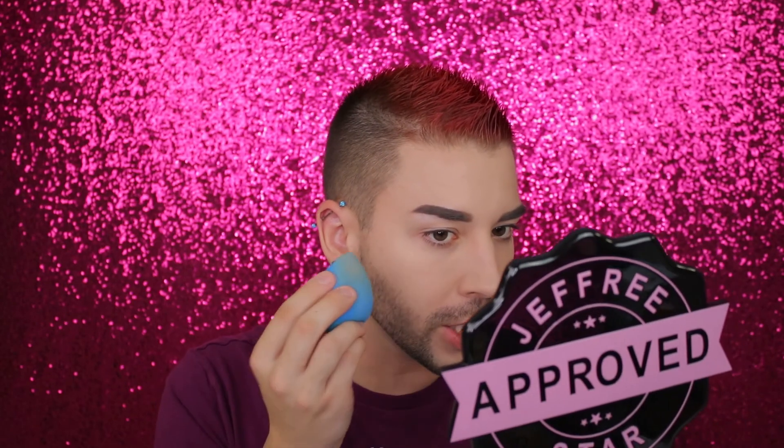This is supposed to be a medium coverage foundation, and you all know I pretty much prefer a full coverage foundation. But if you're a normal person who actually wears makeup every single day, you probably don't want full coverage all the time, especially because sometimes it can get cakey. I like full coverage foundations because I'm doing my makeup for social media and YouTube — I want as much of a transformative effect as I can get. But there's nothing wrong with medium coverage, and obviously to each their own.